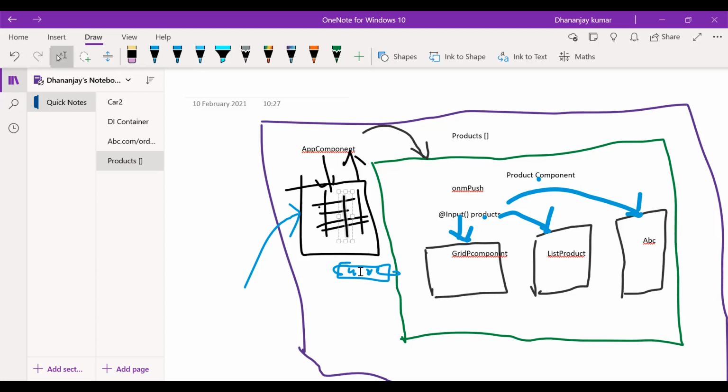But if I put the product component on the OnPush change detection strategy, then even if it is calling the API each time, this whole subtree of the product component is not caring about that unless and until it is passed a new object. And if it is passing a new object, then the product component is sure, okay, it means there is some updated data and I need to pass it to my children so that they have the updated data to render. Am I making sense, everyone?